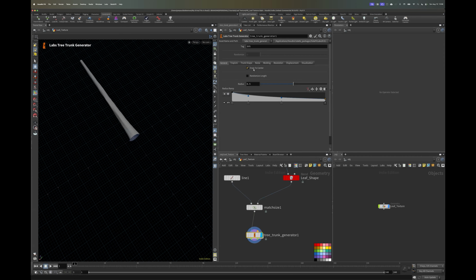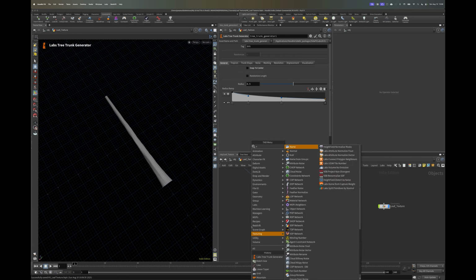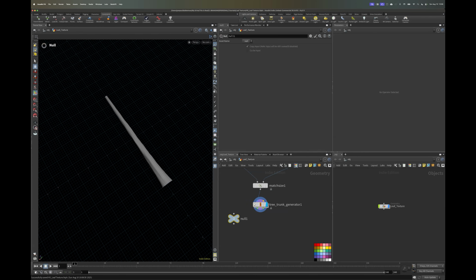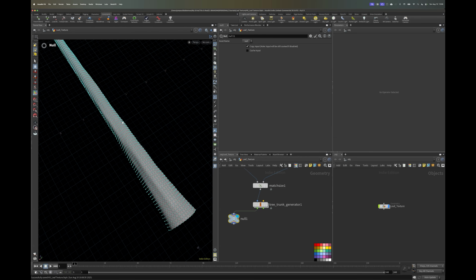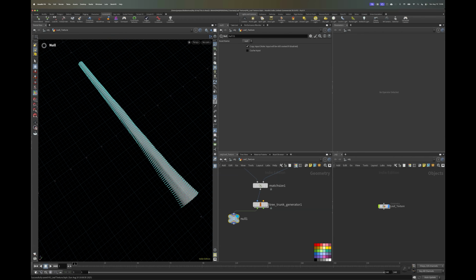And what you'll see is that it'll create our shape, but it snaps it to the middle here. That is because of this snap to center setting here in the tree trunk generator. I used these in the first session as well, because they're a very intuitive way of creating our shapes. And what I love about these is that they generate two outputs. The first here is the mesh, right? So this is a mesh it generates.